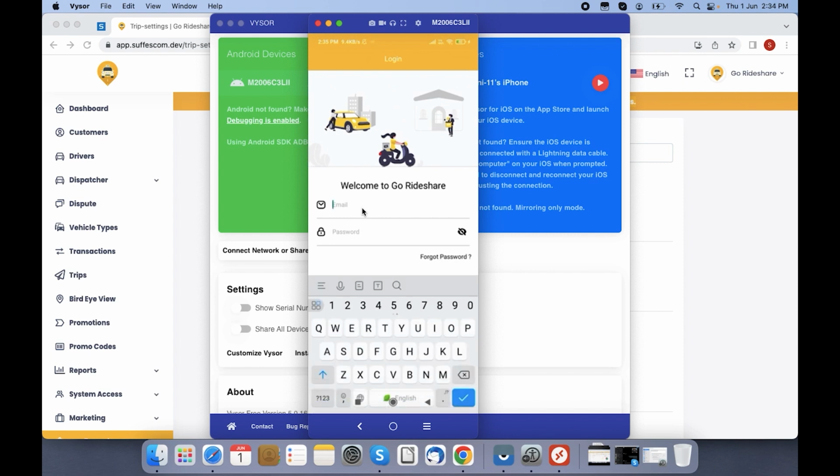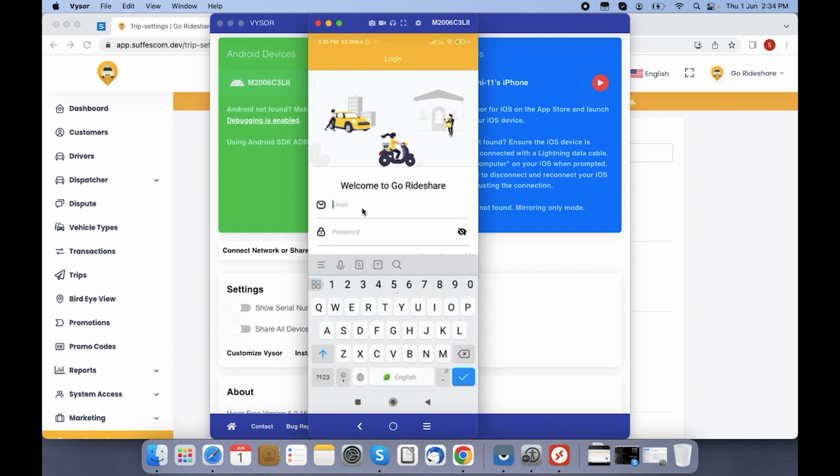Over here, I'll not create a new driver account, but we are aware how the driver will create their account. Their account needs to go to the admin for the approval. I'll just enter the driver email ID.